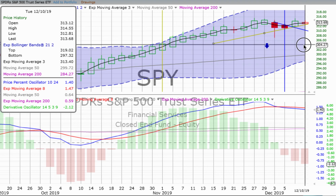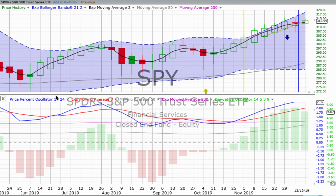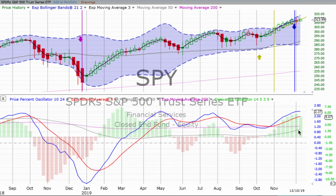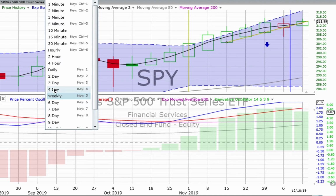So again, we're just continuing to sort of watch. The thing that's keeping us from any trade is, of course, this weekly chart. It's still confirmed up, and I don't know how likely that is to cross over going down this week. That'd have to take a lot of down movement to make that happen. So again, we'll just continue to watch, see what happens. Might be more likely that the 2-day will rotate over going up. Needless to say, we don't have a trade right now.